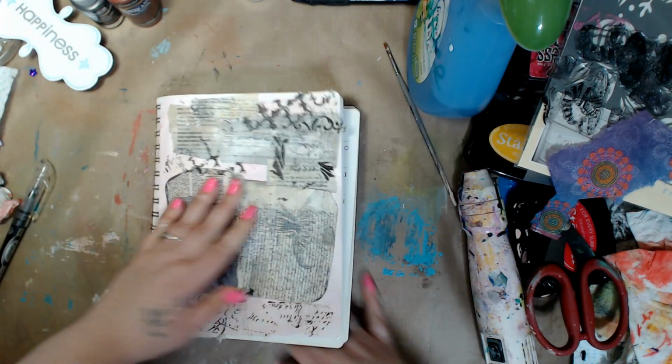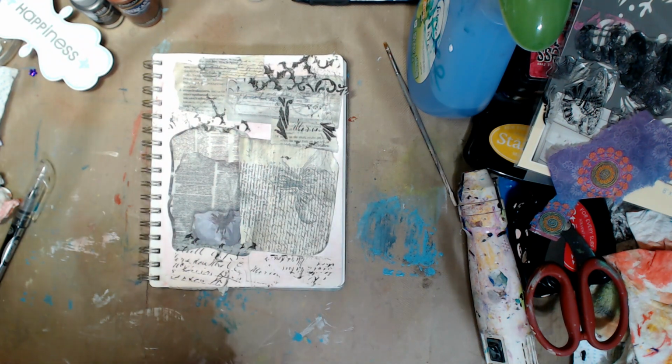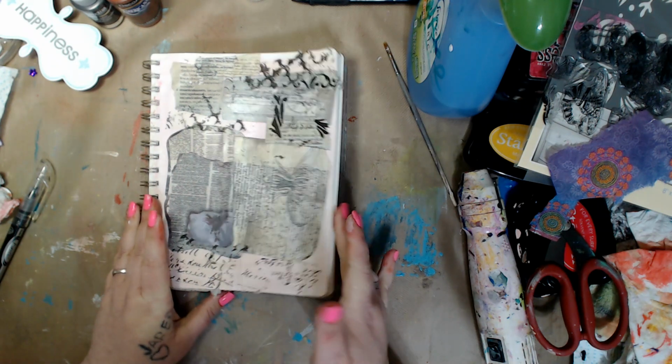So that's what we're doing. That's what I'm using. So if you see me using this often, you will know why. And if you have anything like that at home, I've've been doing this for a while.